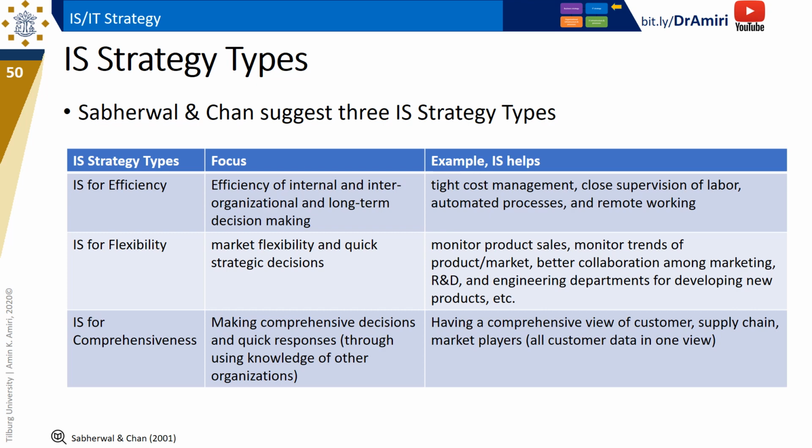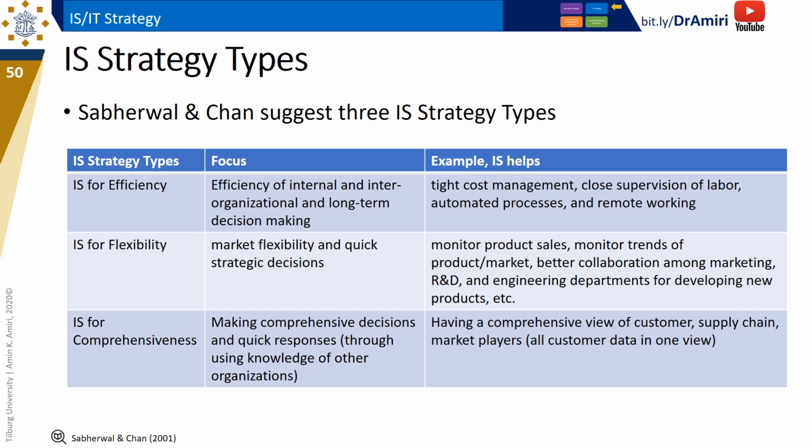That means we try to develop business applications that allow us to have tight cost management, closer supervision of employees and workers, and business applications that allow the processes to be executed automatically or allow remote working. All these business applications try to improve the efficiency, which is the cost of running and executing business processes in the organization.